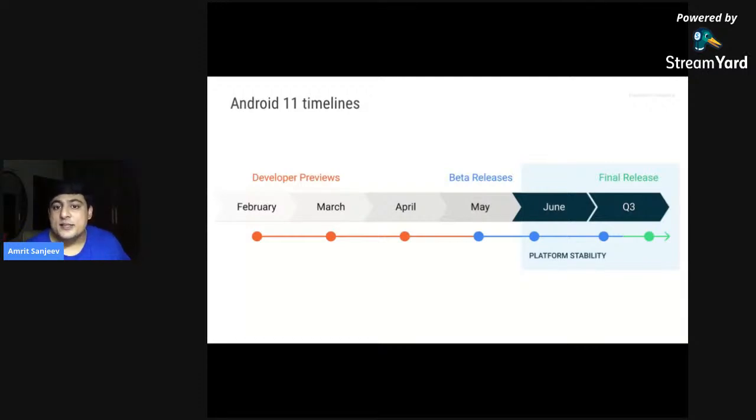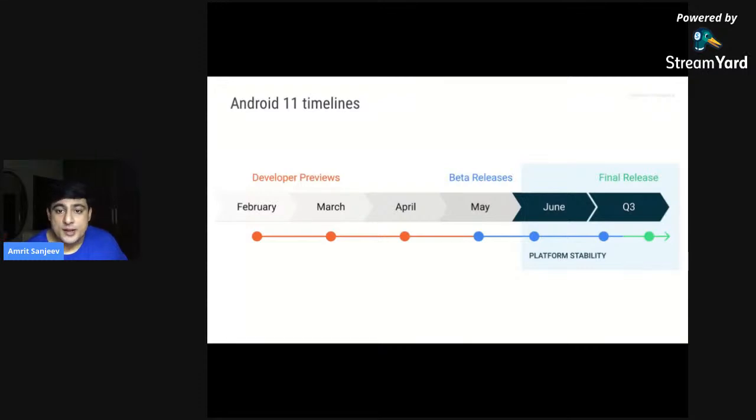The reason why we develop a preview is because we want to gather feedback from across the globe to understand that any feature that we are putting out there, or any restriction that we add to the OS, is not negatively impacting the developers in the ecosystem. So please use this time in every release, the developer preview time, try things out and share feedback with the team. We might not be able to acknowledge every single piece of feedback, but I can guarantee that feedback is taken very seriously.